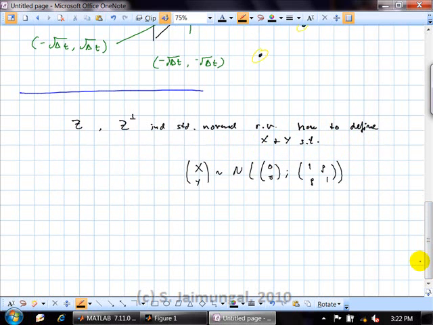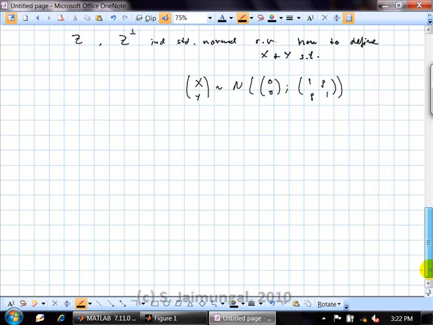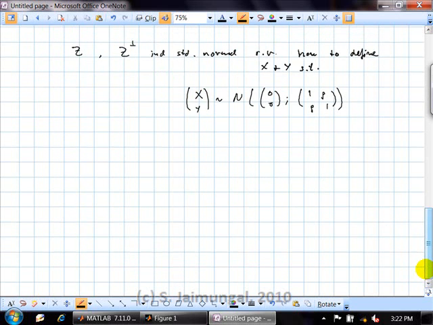Any takers? So this has nothing to do with Brownian motions. It's purely just two random variables. I want to make them correlated. And in fact, not just make them correlated, but I want to make them jointly normal. Yeah?